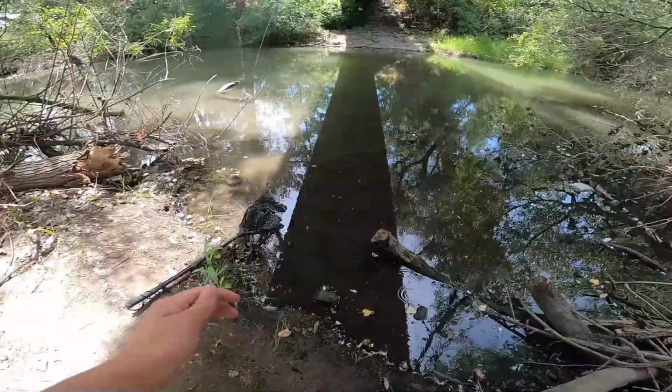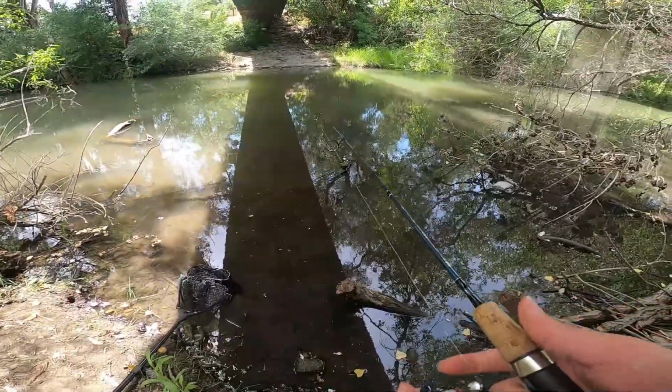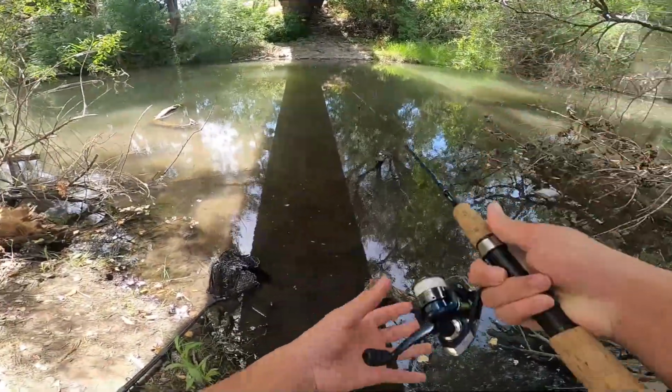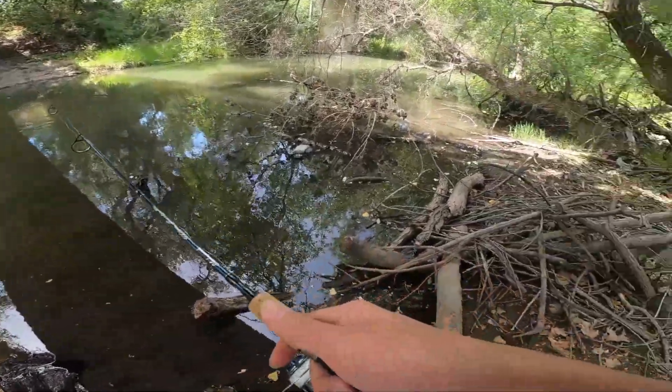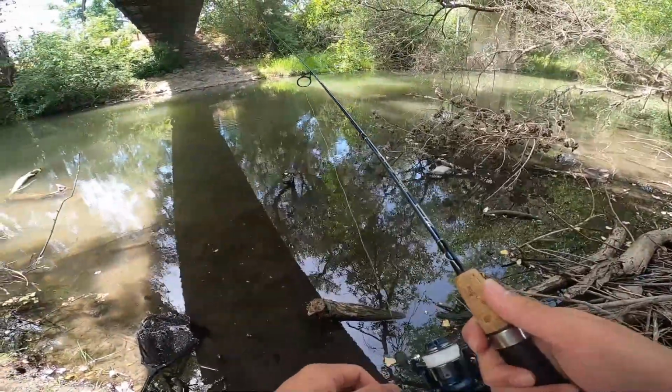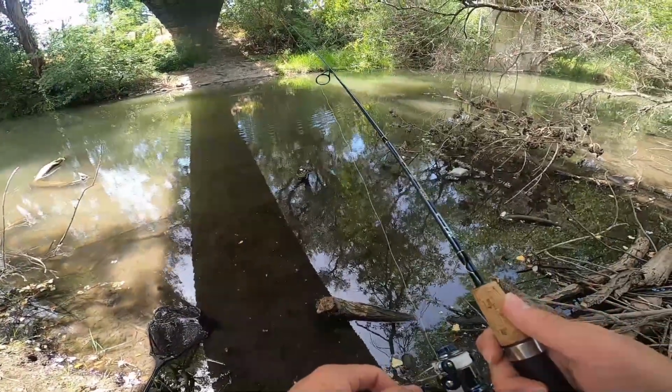Oh man, I see some bluegill in front of me right now, so hopefully I will catch something. This rod is rated ultra light, but I don't know how light it can throw or how heavy it can throw. It's pretty sensitive. You can feel a lot of stuff on this.